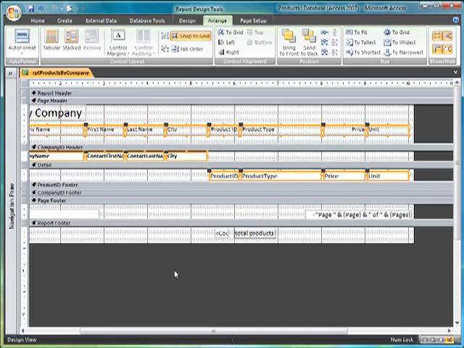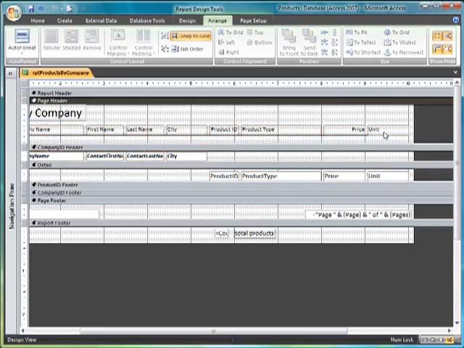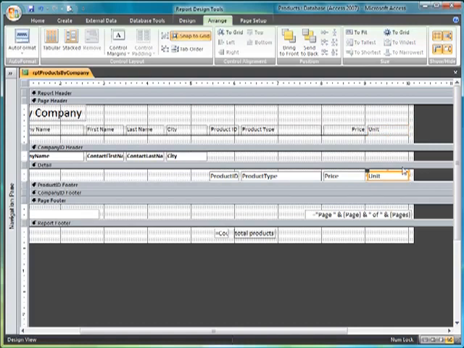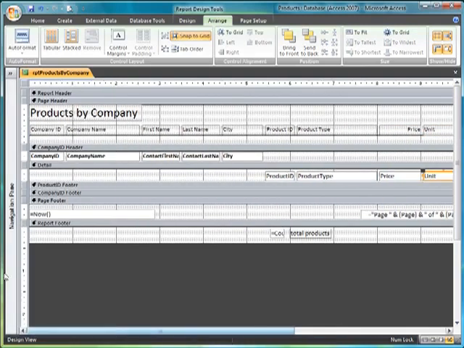So what I did is I set the unit as my controls that are furthest to the right, and company ID is the set of controls that's furthest to the left, and when you grab them all and go horizontal spacing make equal, it will take the space that I created between price and unit.